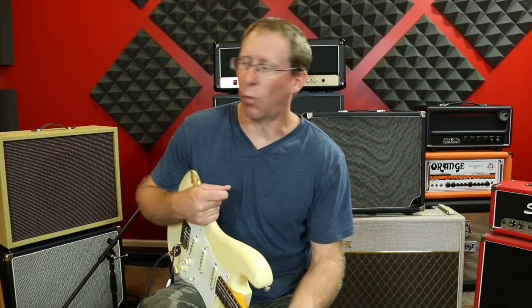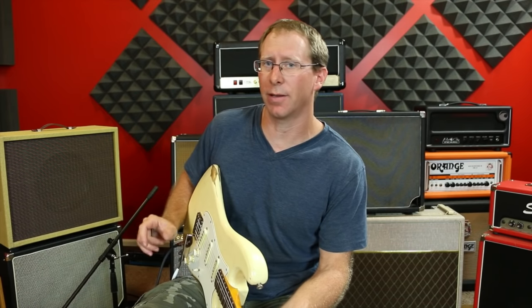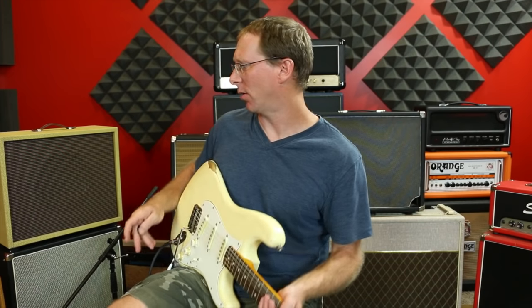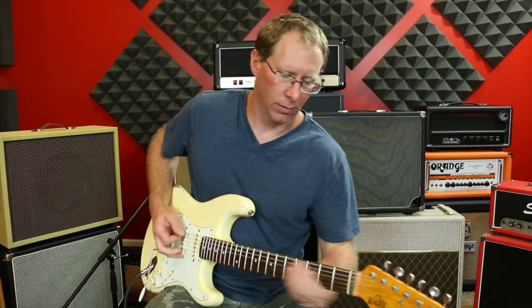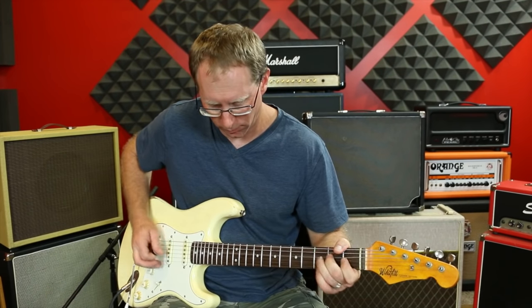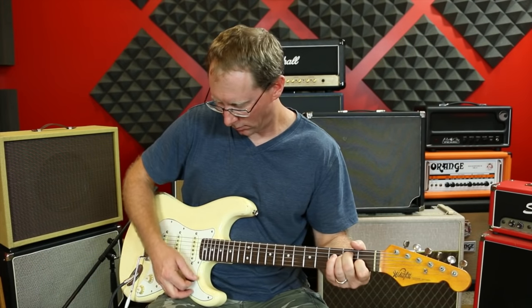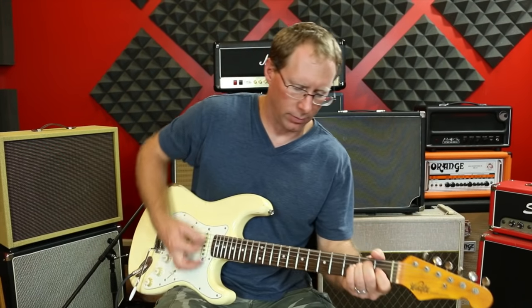Now you may be thinking, why don't you just tweak the EQ on the amp? The problem with these particular amps is there's not a whole lot of wiggle room. You just don't get that much. So let me turn the bass all the way up. Bass all the way up. Little better. Turn it back to noon.